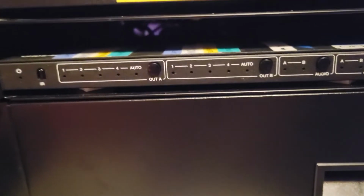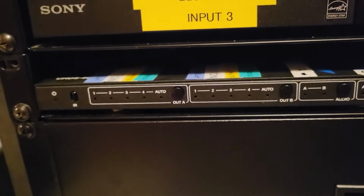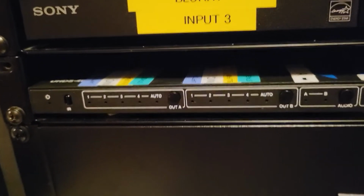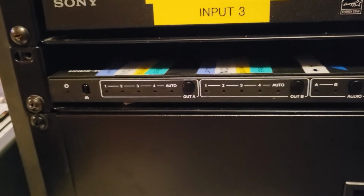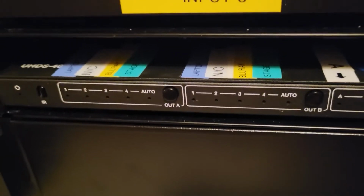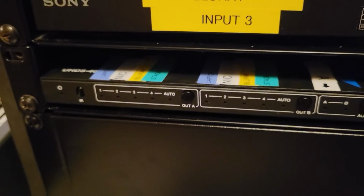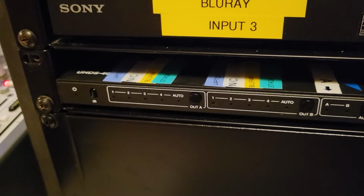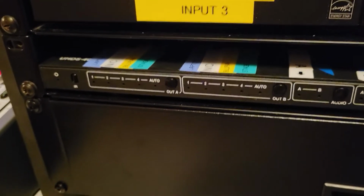So on this HDMI matrix, the first thing you can see is there's an out A and an out B. Those are the 2 different outputs, and then each 1 through 4 in each of those outputs are the 4 inputs, as you can see, labeled up here. We've got a laptop on 1, NC on 2, which just means no connection, 3 is Blu-ray, and 4 is stage.